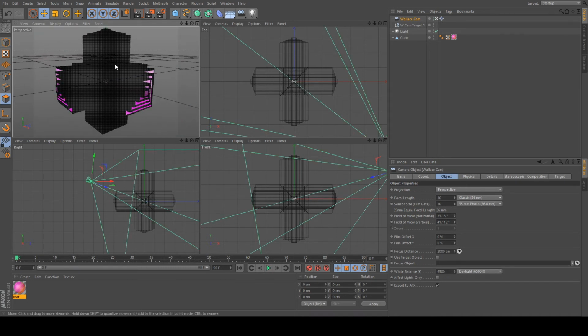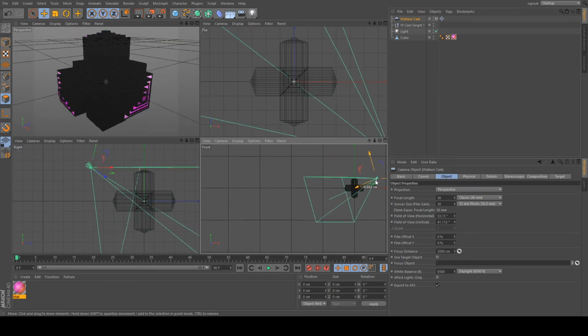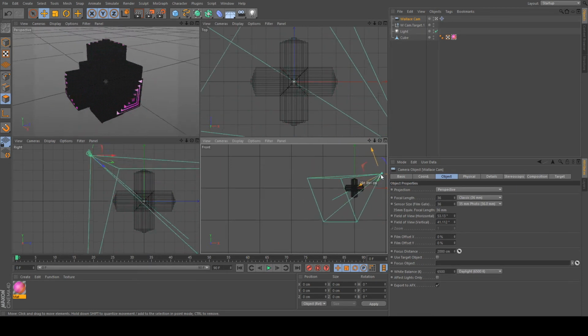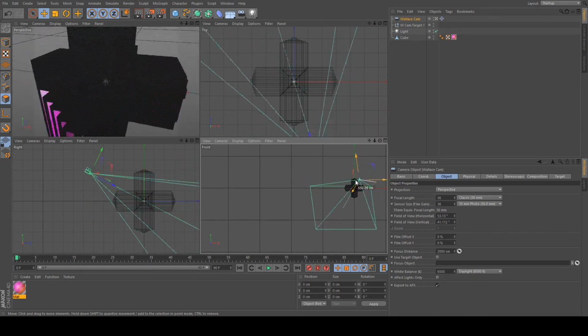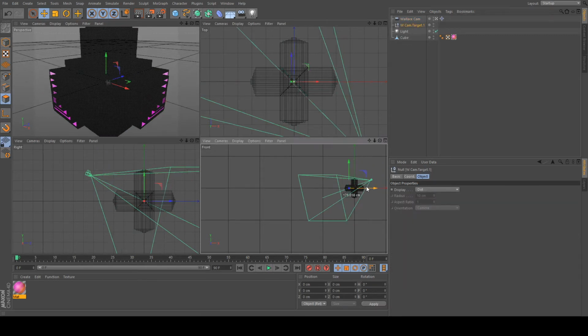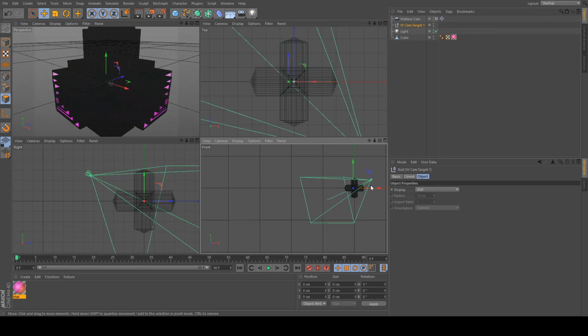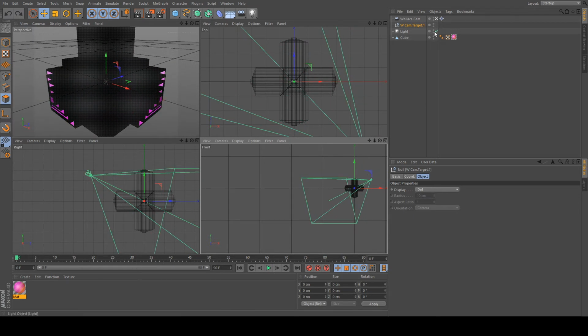It modifies a little bit. You just see it slide a little bit. But if I move the camera now, if I move out here and I grab the camera, you can see it's always looking right in the center, right where that target is. And if I select the target and move the target, it's always going to look at that target. Okay? We'll get to that in a bit.